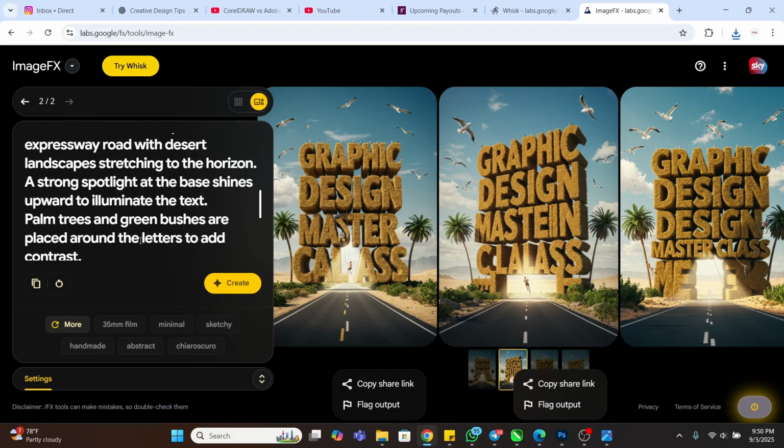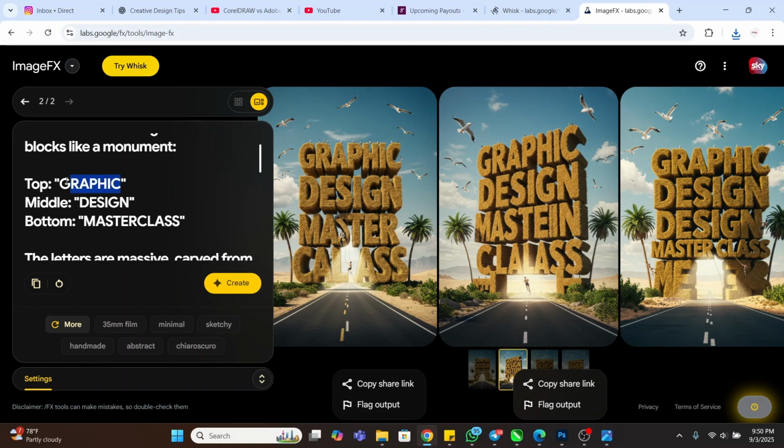Let's go to ImageFX and change the same thing. This one will be Sunday, school, service. Sunday school service. Then you click on generate.